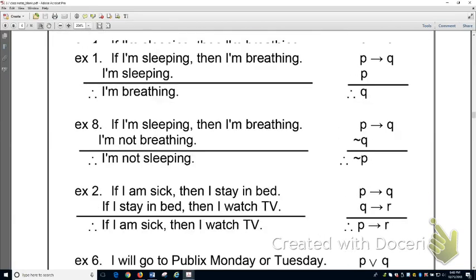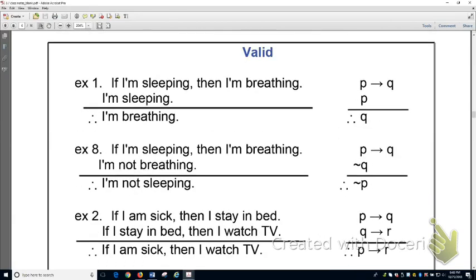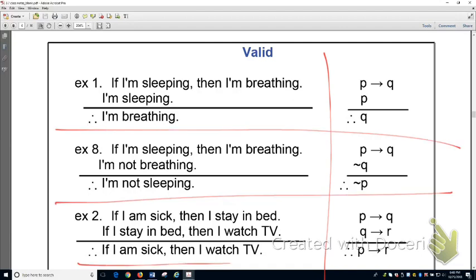Let's break them into little details and look at them in a more detailed fashion. Let's look at the first example. What you have in the slide is that each argument is also translated for you. Each of these examples represents a valid argument, and so we can just check ourselves.